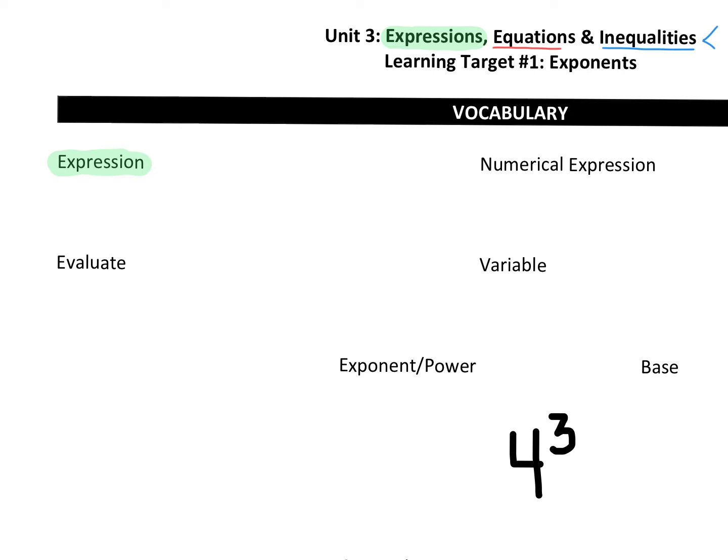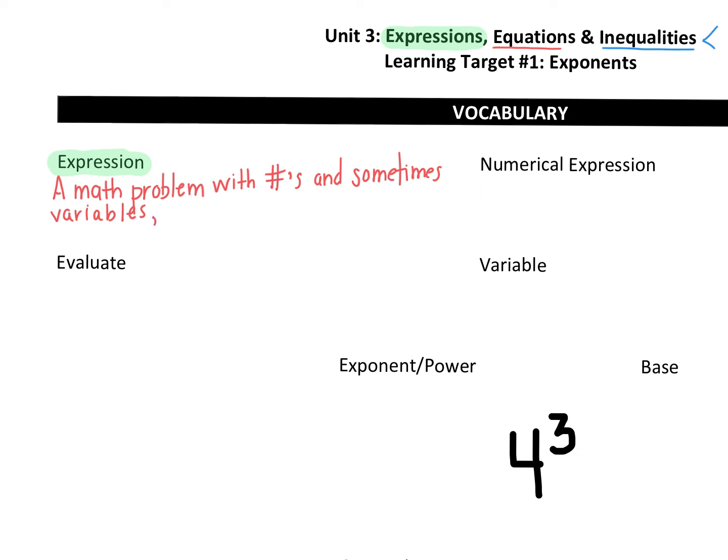Let's talk about the word expression. An expression is a math problem. So go ahead and write that down. It's a math problem with numbers. And I'm going to just write the symbol for numbers instead of writing the word out. And sometimes variables, and we'll talk about what variables are. I think a lot of you probably already know. Sometimes variables, not always, but sometimes, and we'll give you some examples, okay?